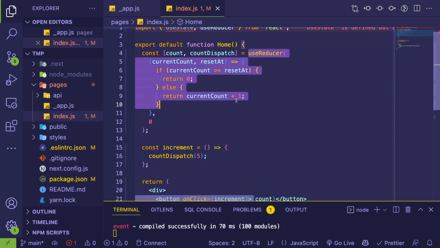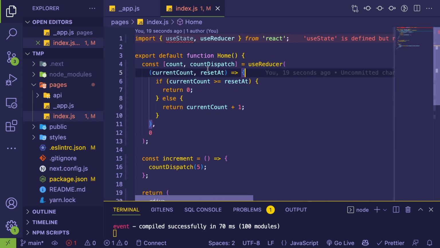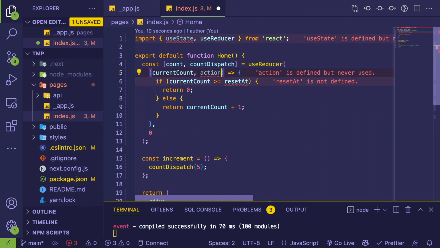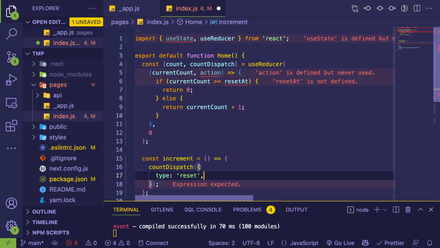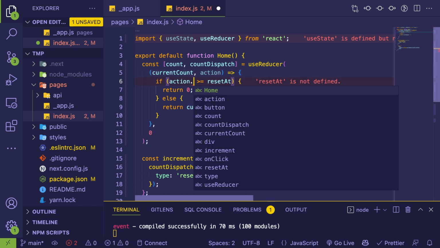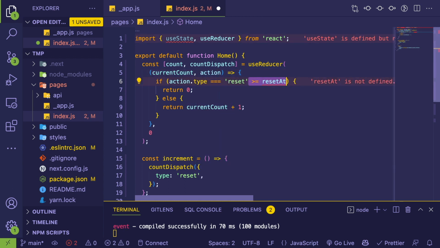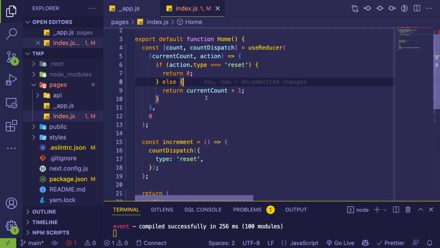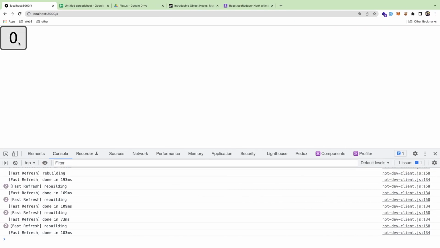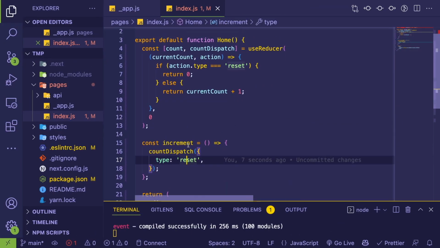Now there's some cases where you might not want to use reducer because it's a little bit more complicated. A lot of people use this with objects. So here they'll have an action, and then you could pass an action that has a type of reset or something. And then we could say if action.type is equal to reset, then it's just going to reset it back to 0 every time. So this is not going to do anything because obviously we're going to reset it every single time. But this is just to show how Redux does it. Every time you have a reducer, you're going to pass it an object that has maybe a payload and then a type. And then your reducer is going to do some type of switch logic or if statement logic to change its functionality based on what you passed in.